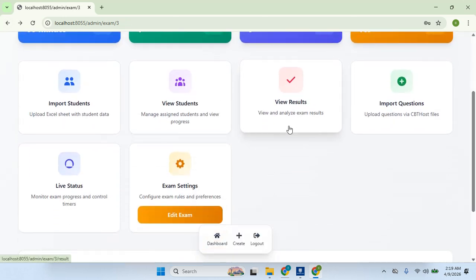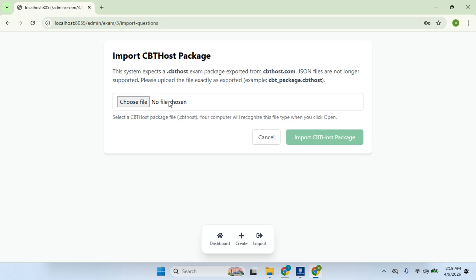Now let's import our questions. Initially our system was accepting JSON files, but due to some security issues, we don't accept JSON files anymore, so we have our own file format.